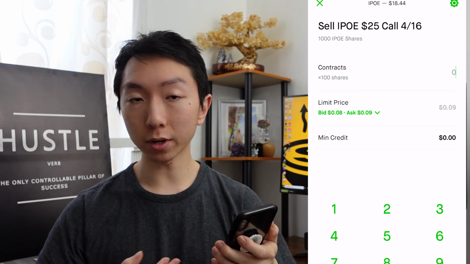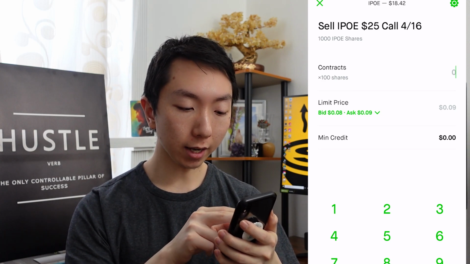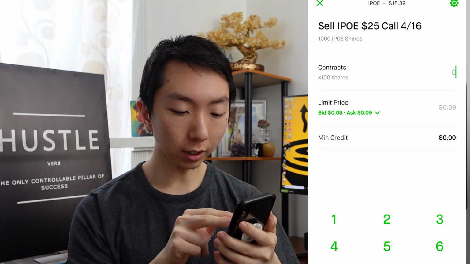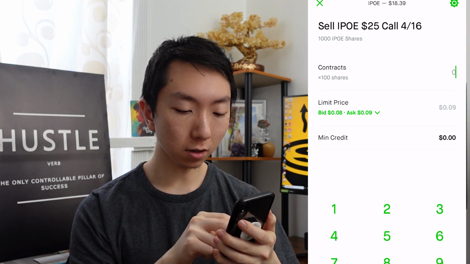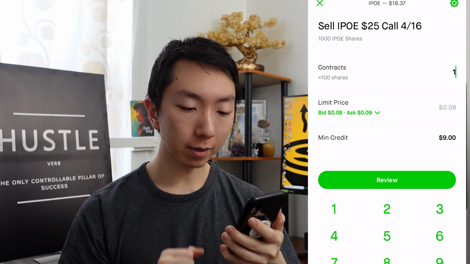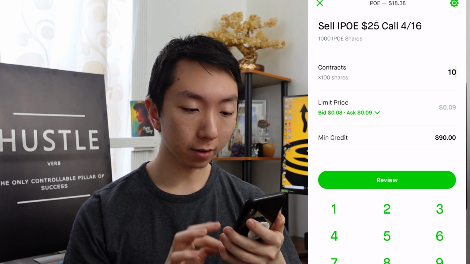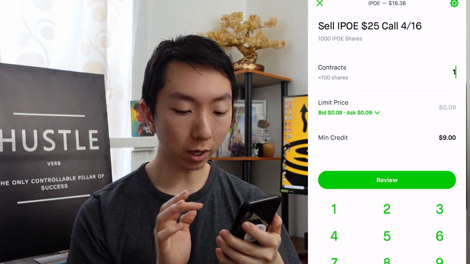But it's still worth your time doing the contract. In this case, I could get, says here the current limit price is 9 cents, or $9 per contract. And because I have 1,000 shares, I could do 10 contracts here. But for the sake of this, I'm just going to do one contract.